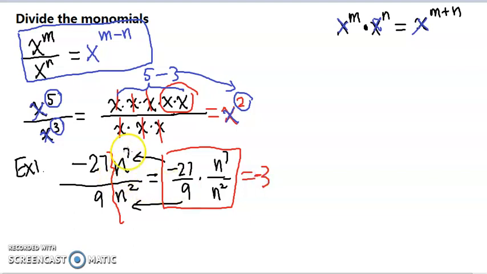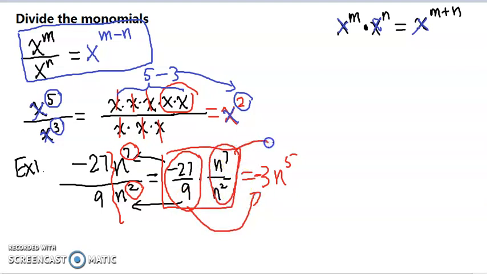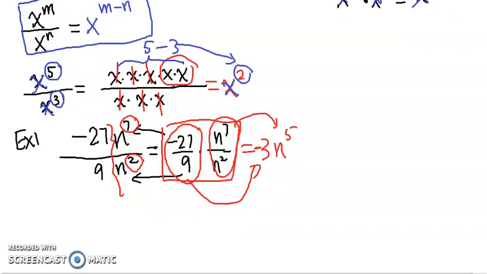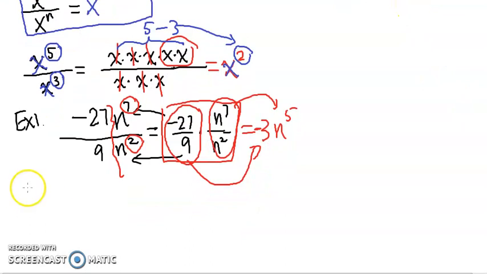And then we can do n to the 7th divided by n squared. For that, we can use the formula we just talked about. Keep the base n, subtract the exponents. 7 minus 2 gives us 5. So pretty much we're doing 2 problems. Number divided by number gives us negative 3. n to the 7th divided by n squared gives us n to the 5th by using the formula. Again, the second step can be omitted if you understand the process. Now let's look at the next example.